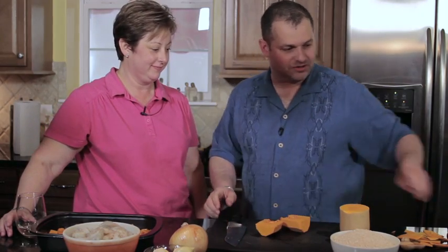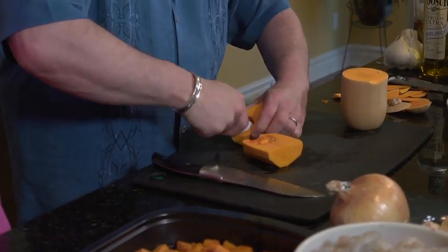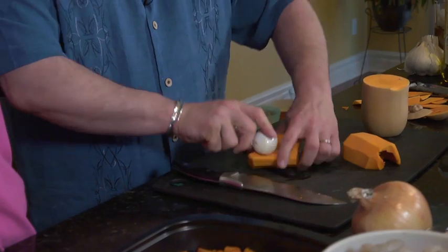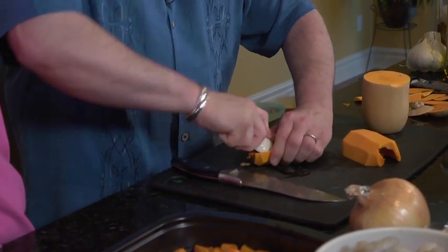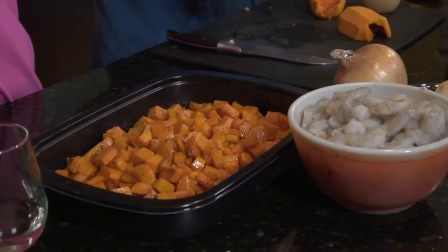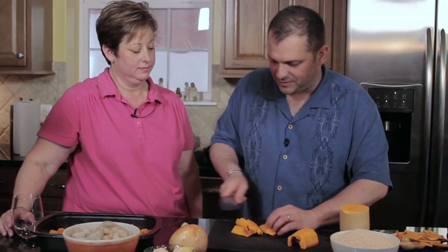So once you have that, you cut this in half and you see the seeds, and you take your spoon, or a nice deep measuring spoon, and you can go in and gut out the seeds, just pull them out. And you can start to cut now into the cubes, as you see in the finished product. It's a lot like we did before with a lot of the other produce we were processing. You just want to, of course, get some flat pieces first and then turn them around. Depends how big you want them.